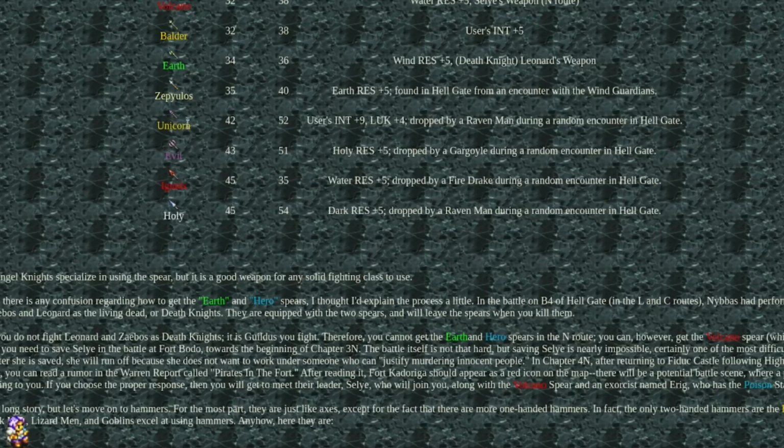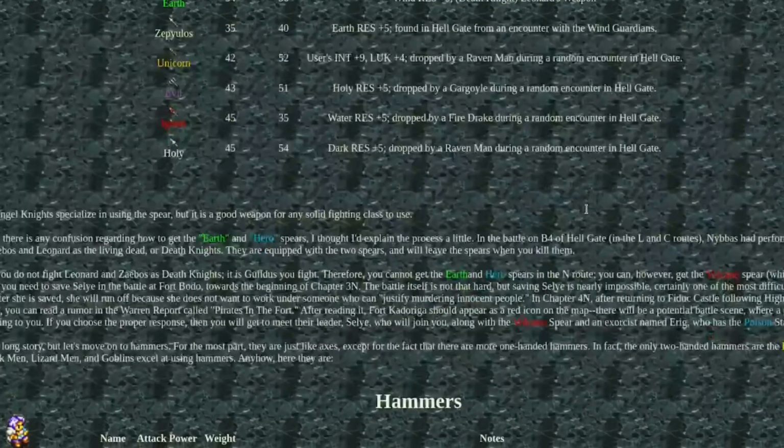Anyway, so I remember I was looking for the Unicorn and ended up getting the Holy, and I swore that it was just basically those two mixed up or something, that particular playthrough. Anyway, I think that was even in a video somewhere. So yeah, Unicorn is like the spell-casting spear. Evil Spear is dropped by a Gargoyle. Ignis is dropped by a Fire Drake. Once again, all these are in Palace of the Dead, aka Hell's Gate.